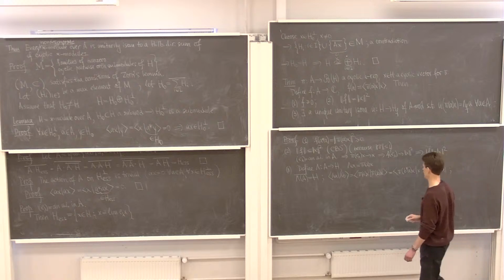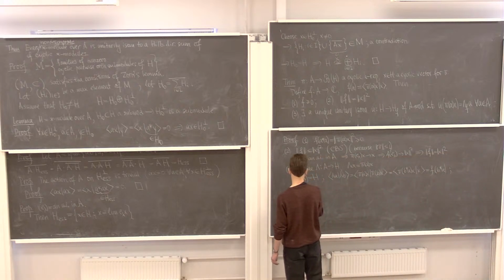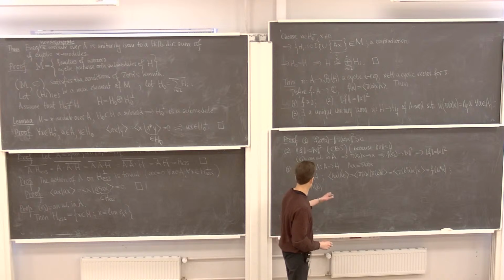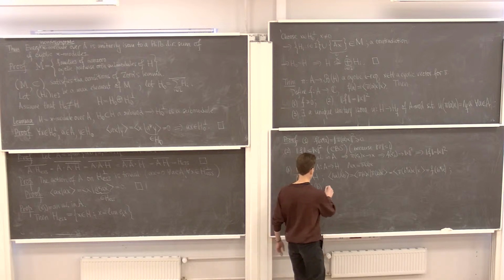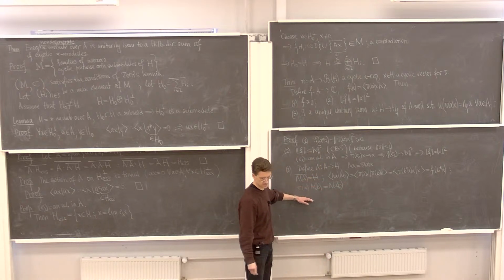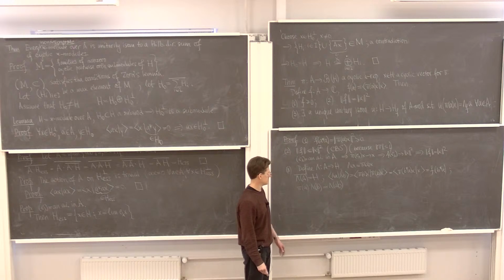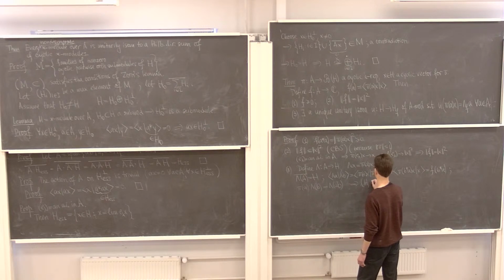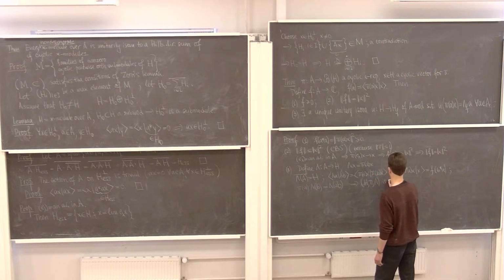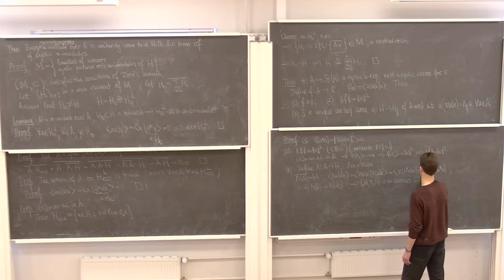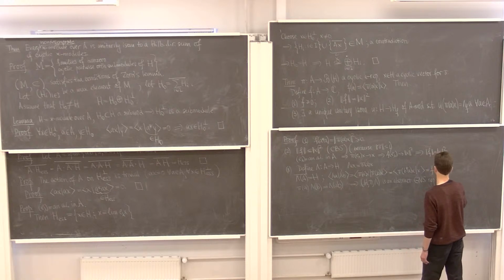And finally, if we act by the operator pi of A onto lambda of B, pi of A, pi of B x, this is equal to lambda of AB. In summary, if we look at these two lines, we conclude that we get an abstract GNS representation. H, pi, and lambda is an abstract GNS representation associated to F.